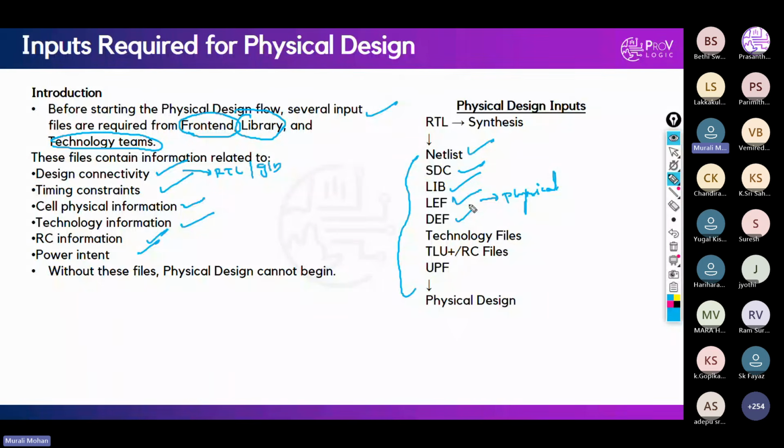Next, this is the technology file. What we saw right now is the RC, TLU+ min and max file. This is the power intent. Yesterday I told you that for the core area, either the entire core works with a single voltage or with more than one voltage. So this power intent decides that. Why is UPF important? Nowadays we are doing low power designs, where power is more critical. That's the reason.